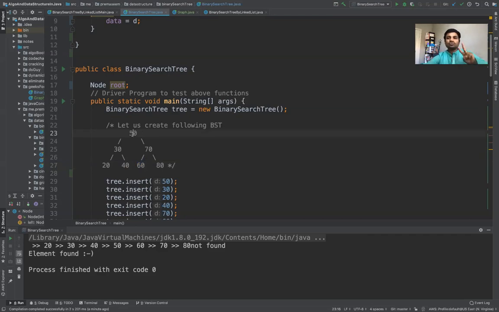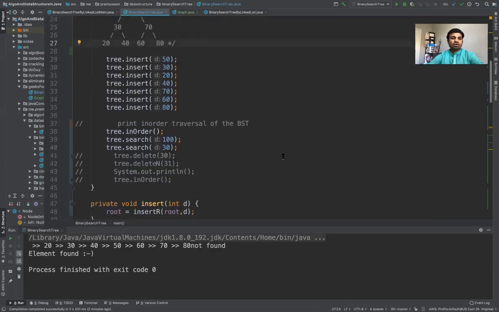In case it has one node, let's say 70 has only 60 here, the right node is null. Technically, if we have to remove 70 and it has one node, 60 would come here and 70 would get replaced. So the value of this would go up and replace this, something like that. Once you look at the code, you will understand more.